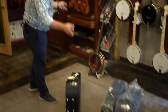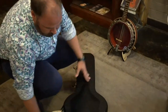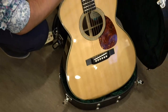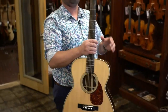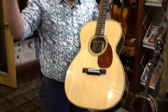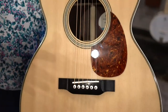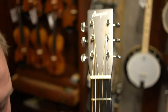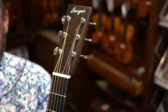Those just came in and should be hitting the website soon. Getting lots of calls on that double O that came in early this week from Bourgeois. We got the OM, so we'll talk about that one more time. The first Touchstones have arrived — this is the OM Touchstone from Bourgeois. These are built very, very similarly to the Lewiston ones. The same bench — I was there, I watched them do it. The same luthiers, the same people voicing the tops for these guitars with the same tools, same style, right next door to the Lewiston-built guitars.